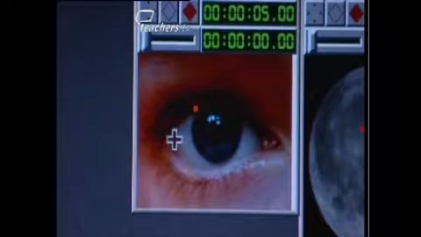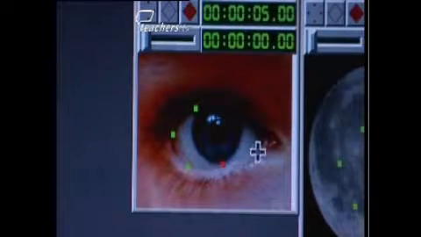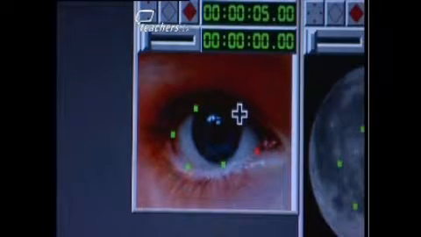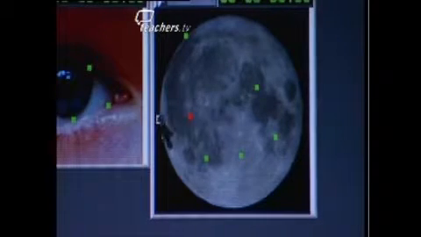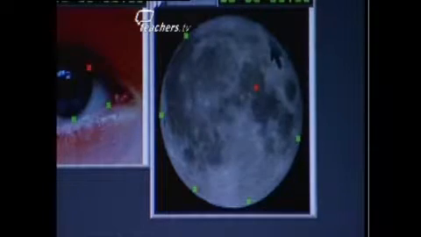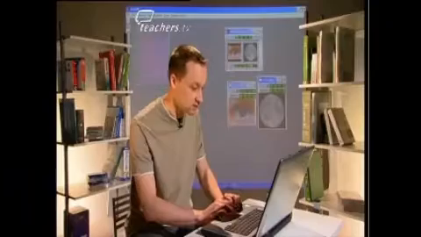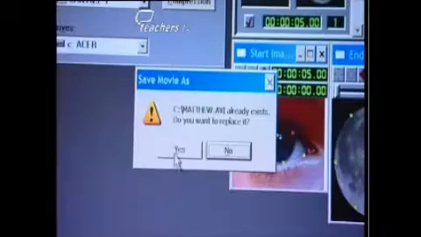Now we need to tell the software some reference points, so I'm just going to go around the eyeball, and this is important because the software needs to know how to map the 2 images together. Now, using the pointer tool, I go to my final image and I drag those points out to the edge of my moon. This is just telling it how each point will morph across, like that. Well, that's my points mapped. Let's give it a go.